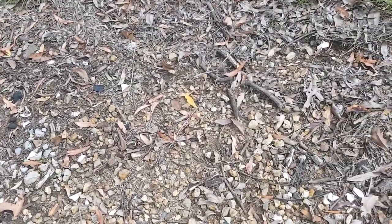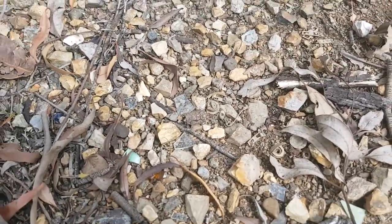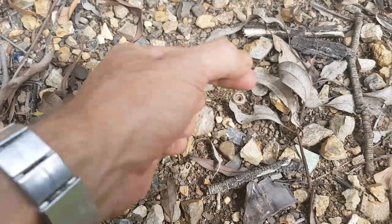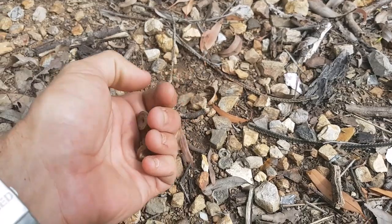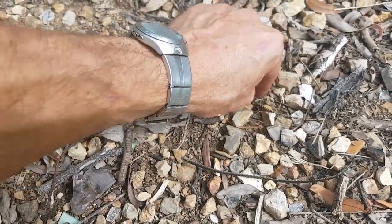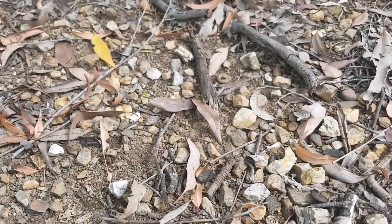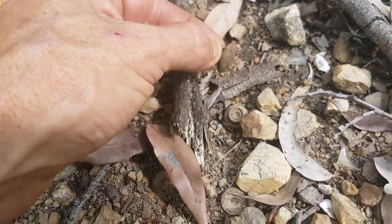The reason I turned the camera on — I'm gonna call this zipper hill the way it's going. Zipper, zipper, more snap lock buttons, snap lock, snap lock, snap lock. No idea what that bit of chain is — we'll get that out of here before it disintegrates. The reason I turned the camera on is I just spotted this guy with a shank, and I'm hoping it's gonna be something good.